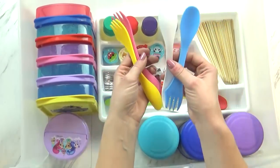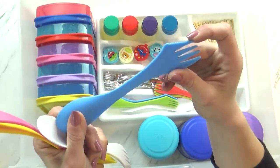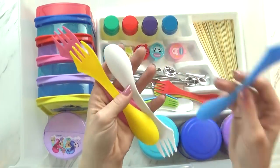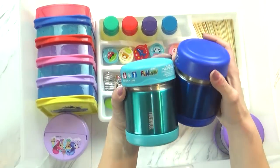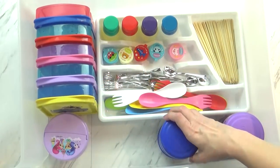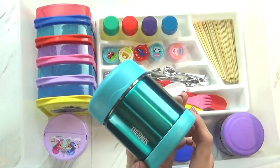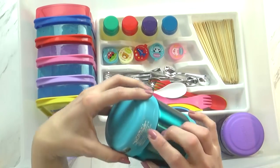Over here I have the perfect lunchbox utensil — this comes with a spoon and a fork, and right here there's a little bit of a knife on there. It's not sharp; it's just meant for spreading things like peanut butter and cream cheese and things like that. These are all from Amazon. Now lastly in this drawer I also have all of my thermoses — these are all from Amazon and so far they've been working really well. I've only had them for a few months, but they do keep the food hot really well for quite a long time if I preheat them. These are just the Thermos brand, and I believe these are the 10 ounce ones, which are a good size for my kids.